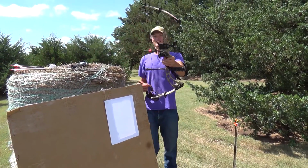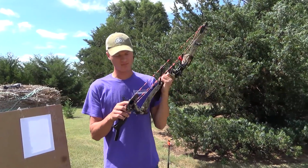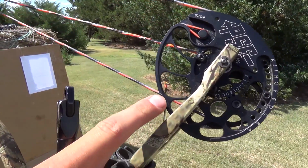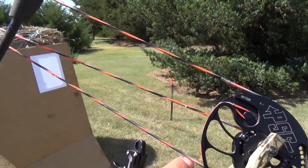Back on day number 2. We have the bow. I did some stuff this morning. If you look right there, right where my finger's at. Yeah, you got it. Got the timing right. So there's the mark dead on center with our cable.